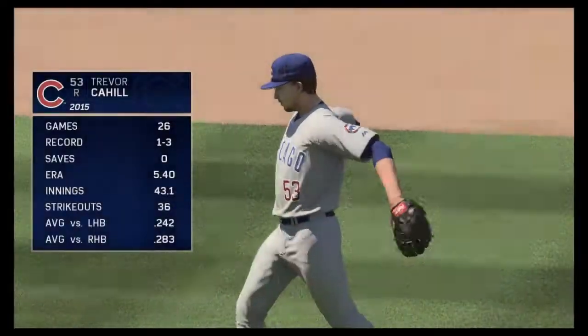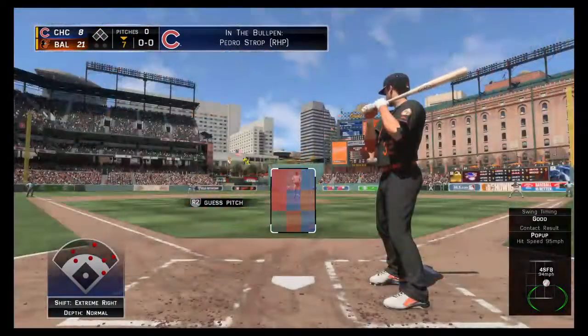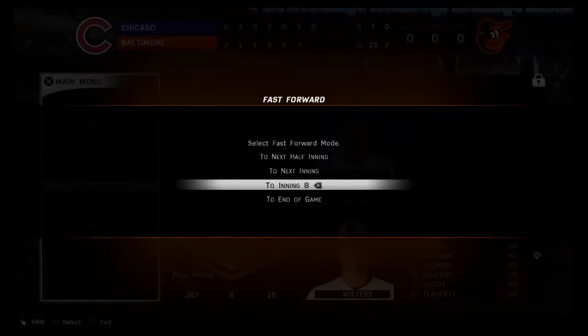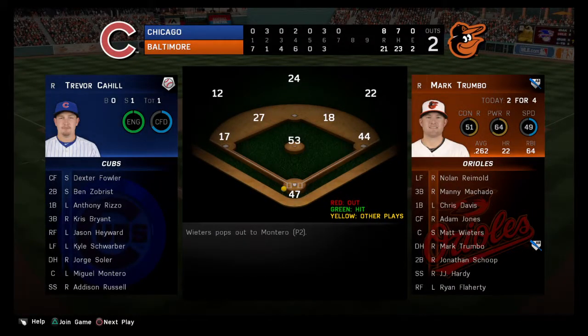Trevor Cahill will come on now in a mop-up role as he'll just try and keep this deficit from growing any larger. Into the box now, Matt Wieters, as the switch hitter will take his cuts left-handed here.